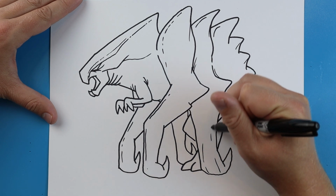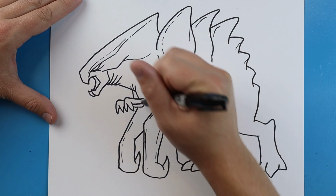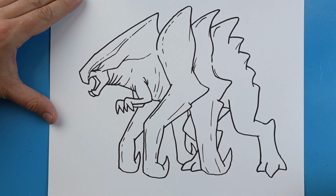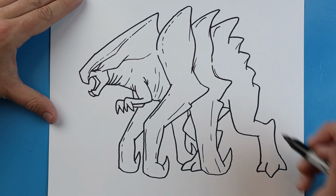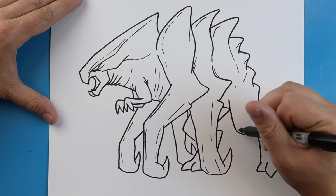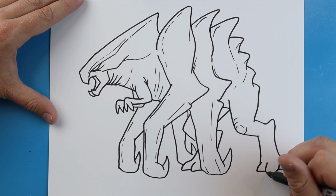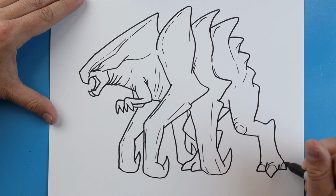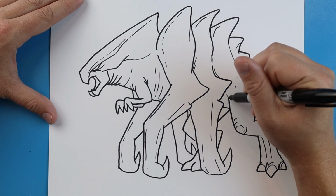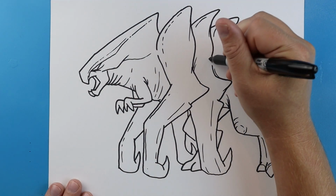We can add some little lines kind of coming up the arms. And then maybe a couple little kind of long broken lines over here by the body. I'm going to make a long line coming down here. A couple little curved lines here. And a couple of curved lines right around the toes. And a few lines just right around here, wherever you want to, just kind of add some more details.